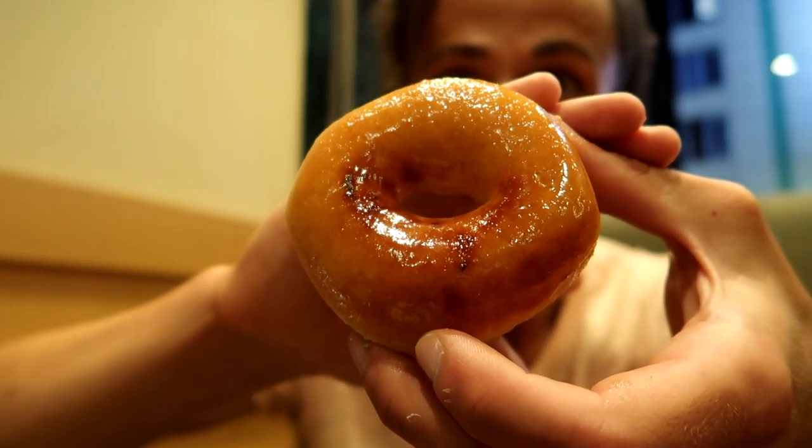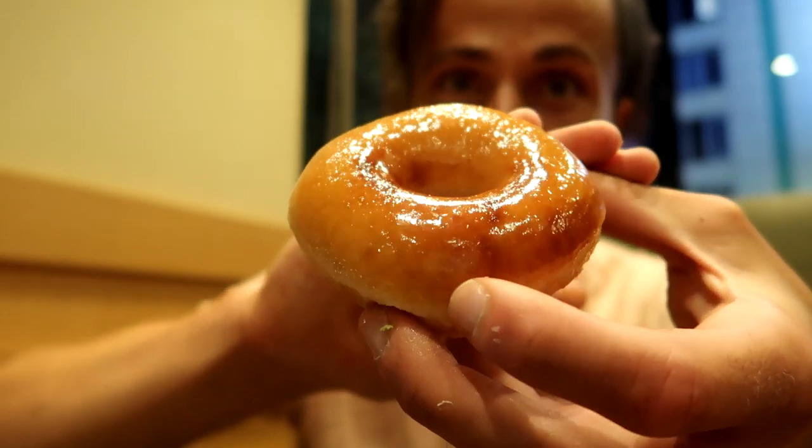Now it's time for the creme brulee with lemon filling. I'm super excited for this one, and I hope that this is also so crunchy like the first one. This is so freaking delicious. Oh my god, this is so much better than the vanilla filled one. So much better. I wish you can hear the crisp, the sound. Really like saku saku. Really.